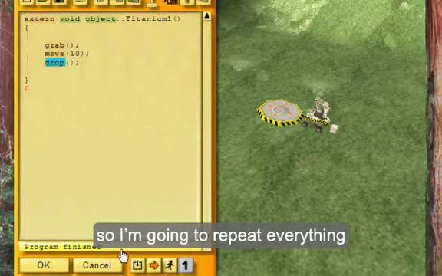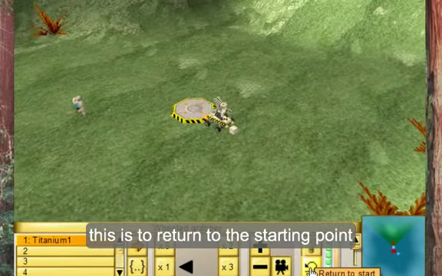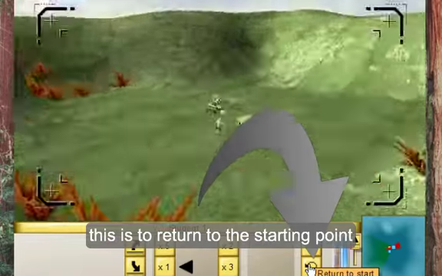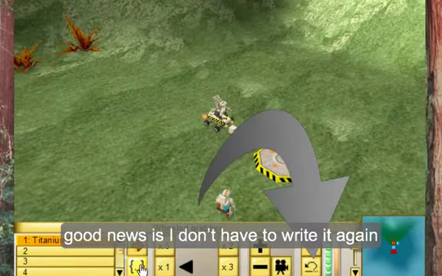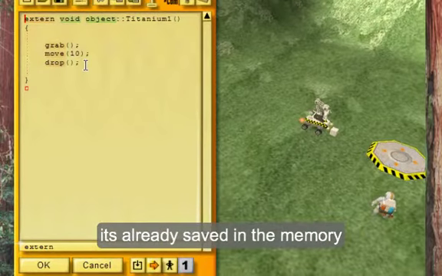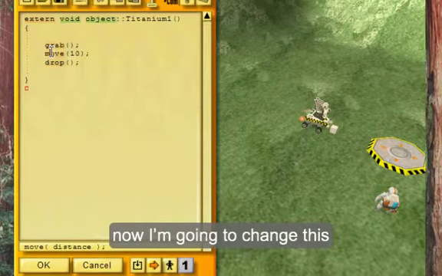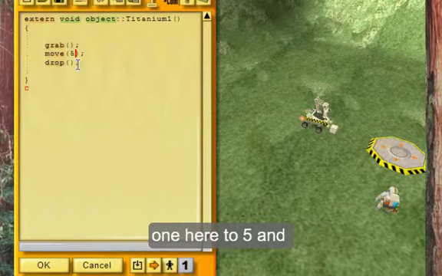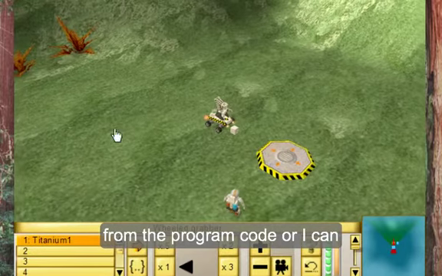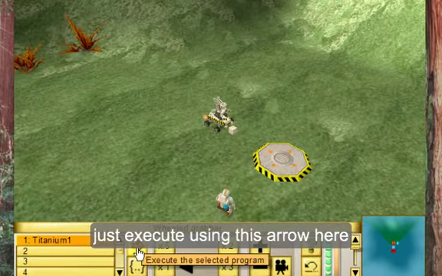So I'm going to repeat everything. I cancel. This is to return to the starting point. The good news is I don't have to write it again. It's already saved in memory. Now I'm going to change this one here to 5, and either trace it from the program code, or I can just execute it using this arrow here.